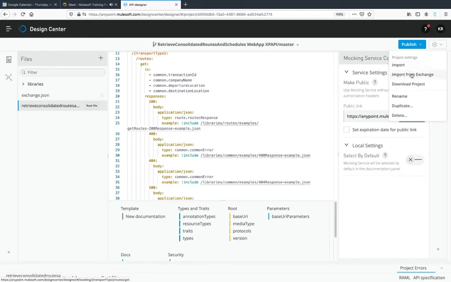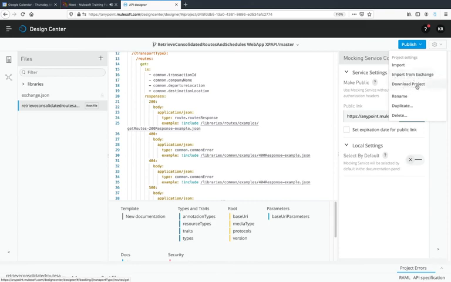Now, import from exchange. This first option is used to import from the local system. If we have a RAML file in our local system, then we will use that, and if I want to import from exchange, then I will use this option.